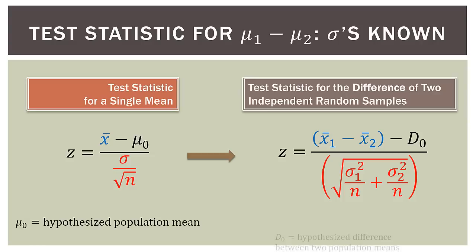Over here on the left, mu sub 0 is the hypothesized population mean. In my introduction, I mentioned we could test whether or not the bottles of orange juice actually have 64 ounces of orange juice in them. That would be our single case. Over here on the right, d sub 0 is the hypothesized difference between two population means. Remember in the intro, I mentioned two different factories. We could test the mean in two different factories, then test for the difference to see if it is 0 or not. But the basic idea for the test statistic is the same. You can see the similarities on the left to what we're doing on the right in the two sample case.